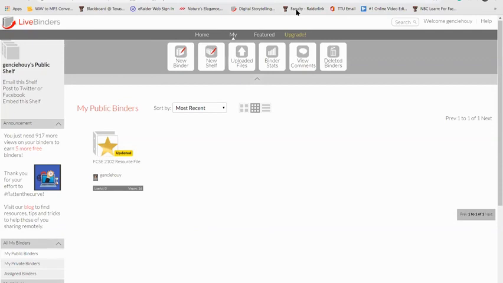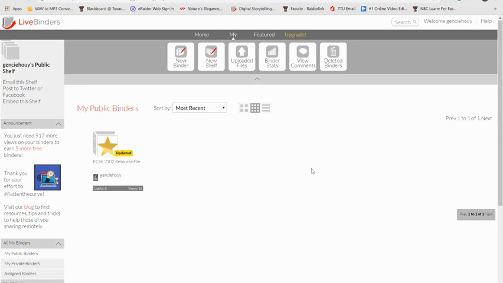Yes. I didn't want my students creating a separate LiveBinder account by themselves, because then they'd have to send me links, and I had 120 students, so I'd get 120 URL links. So I created a binder for that particular course, that particular period, and then I went into that binder and created separate binders for each of my students so that they could go in and load their information in. But I made sure that only that student had access to that binder because I shared it with only that one student, with that particular student's email address. For each binder that I shared, each had a different student email address to it.